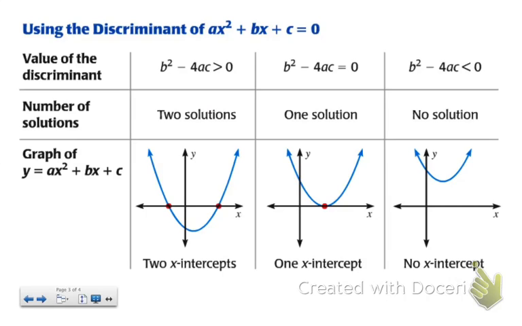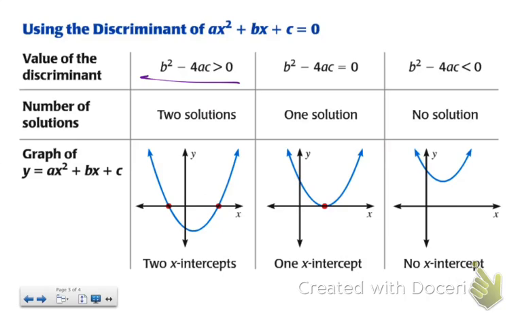But we can take that one step further, and we know that if b squared minus 4ac is greater than 0, if it's some positive number bigger than 0, then our quadratic function definitely has two x-intercepts. Okay, because you're going to be able to take a square root of that number and get the positive and the negative value. So if the discriminant is greater than 0, that tells us that we have two solutions, or two x-intercepts, or two zeros, or two roots.